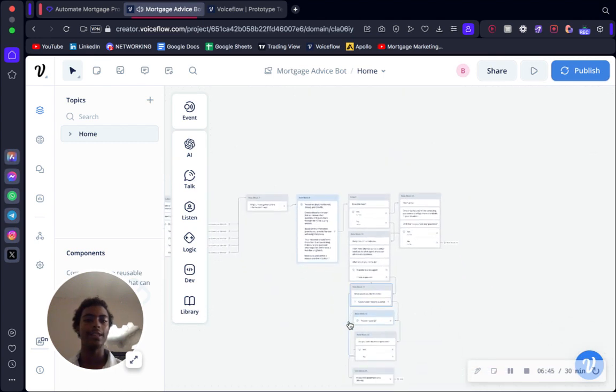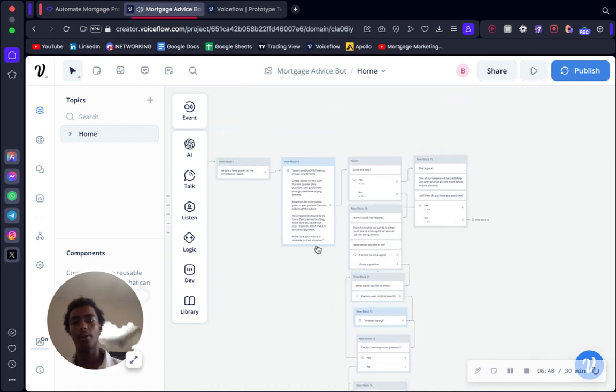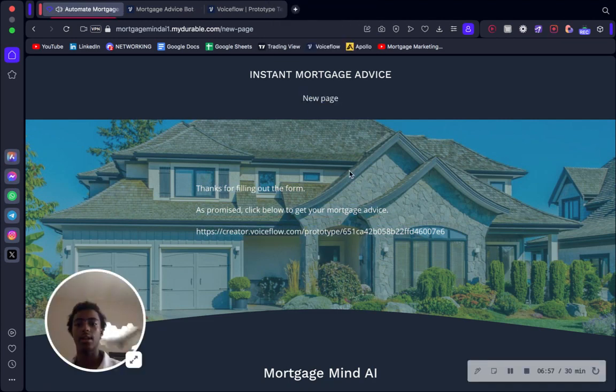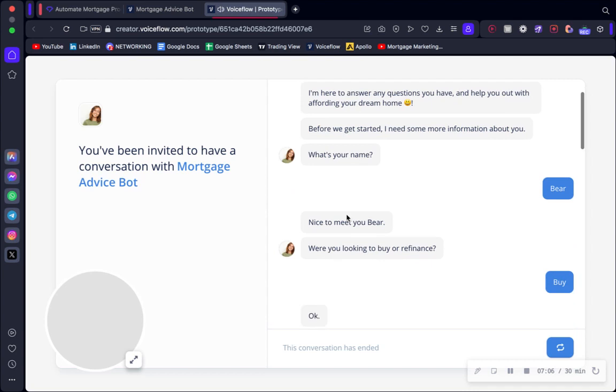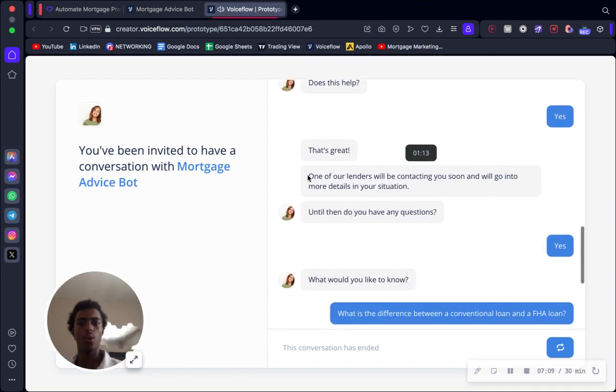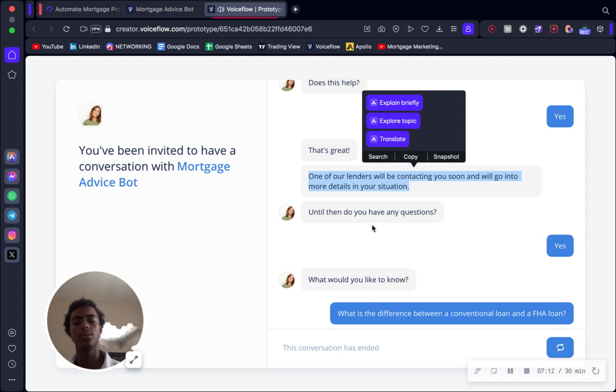So this is an infinite lead glitch. If you get enough people to hop on this landing page, you're getting a lot of leads. Let me tell you why. All this mortgage advice, all this insightful stuff came from this right here, just because they gave their name, number, email. And that's going to heavily enhance conversion rate, because remember, in here, we said one of our lenders will be contacting you soon, and we'll go into more details about your situation. It's going to heavily improve conversion rate. They might be shopping around, but they're not going to go out there and apply for more stuff because they know they're expecting a call back from you. So that's an instant lead.